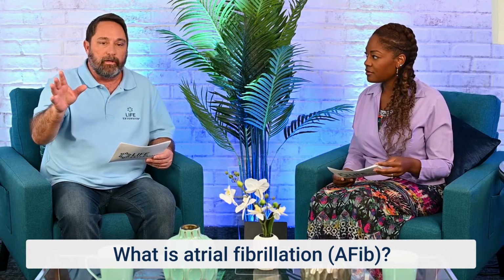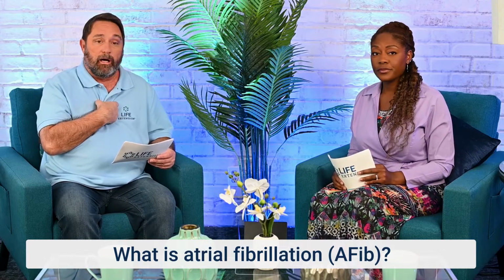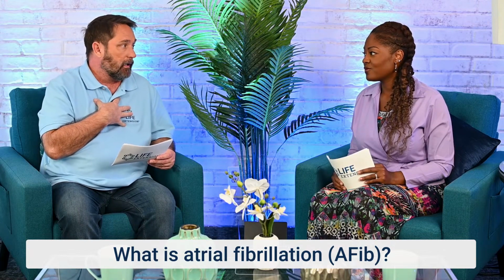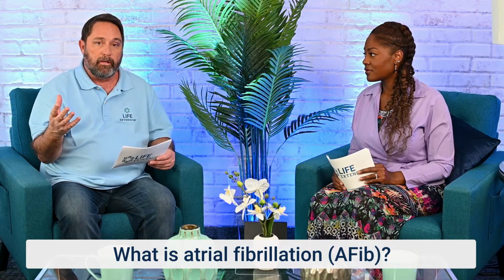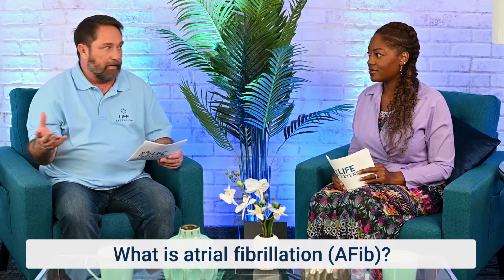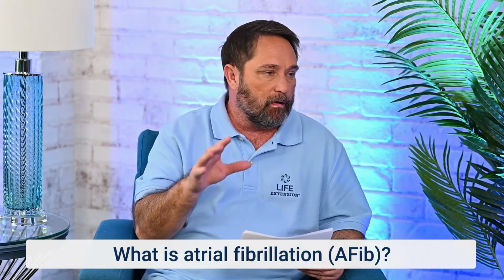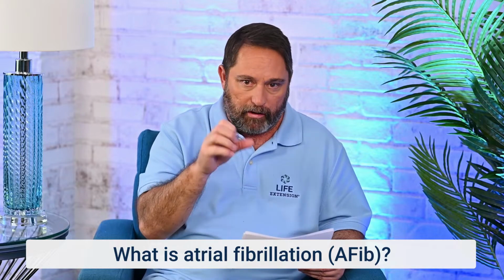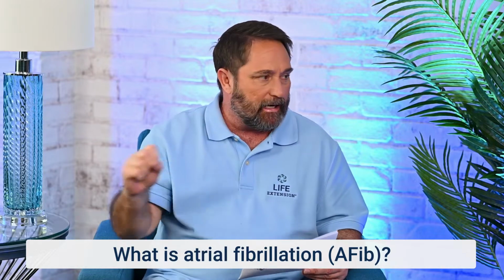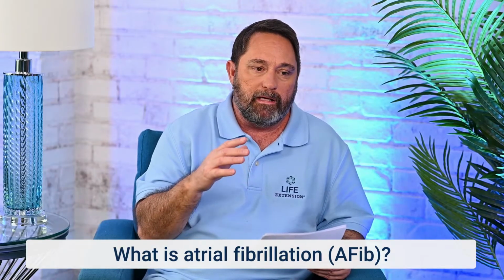So most people don't feel anything. Now, some people can feel it. It flutters, and when that starts to happen, it can be very concerning. But the one thing we should let you know is that AFib in and of itself, even though it feels funny for people, or maybe you don't even know you have it, the rhythm itself is not the issue. You can survive with AFib. The ventricles are going to get some signals, they're going to pump, and they're going to get blood to your body and your brain, just maybe not in a nicely synchronized manner. So it's not really the arrhythmia that's the issue.